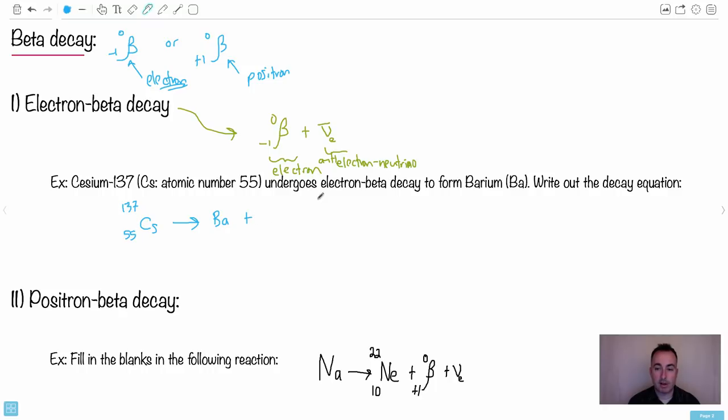Now I know it's gonna have this barium plus—let's see here—electron beta decay. So now I know it's got this little one here, the beta with a minus one. I know it's got to have the electron neutrino; it's got to be anti-neutrino. The way I remember is this little minus right here tells me I need a minus on the top, so to speak. Now we're supposed to write out the rest of the decay equation.